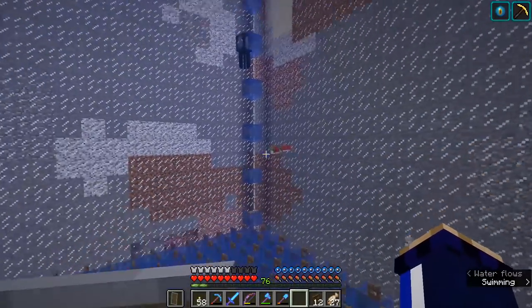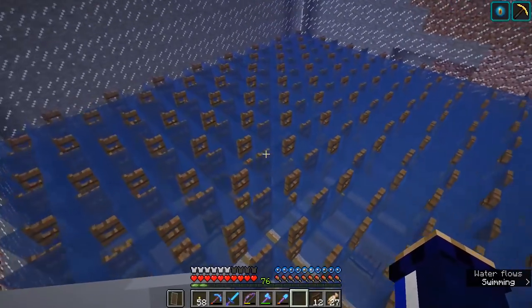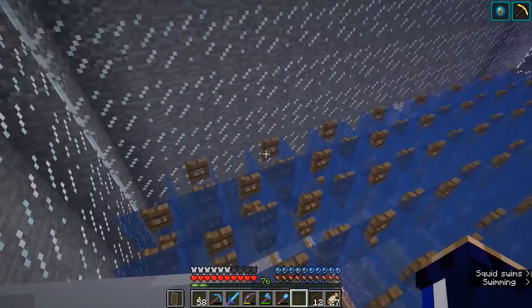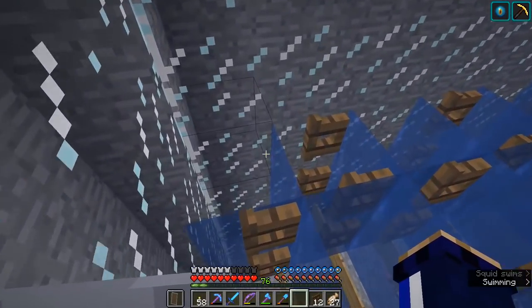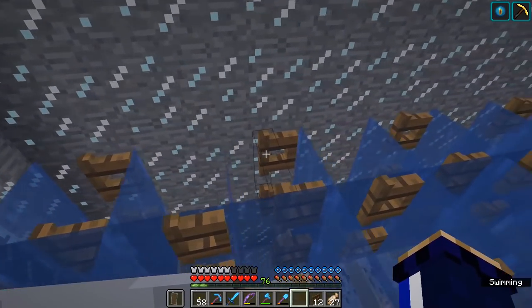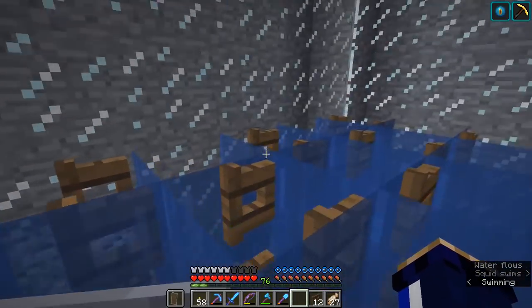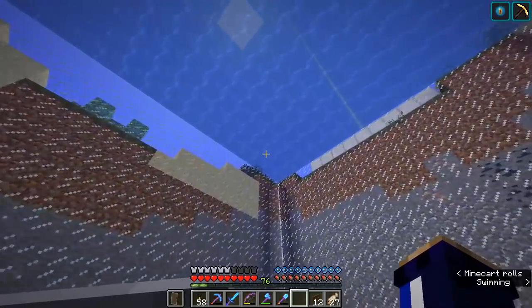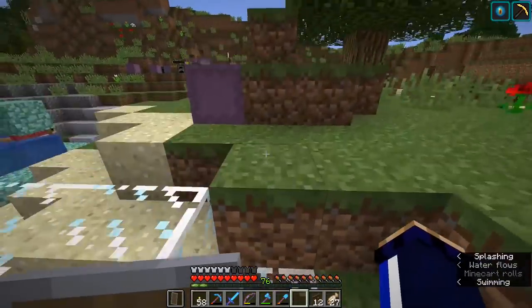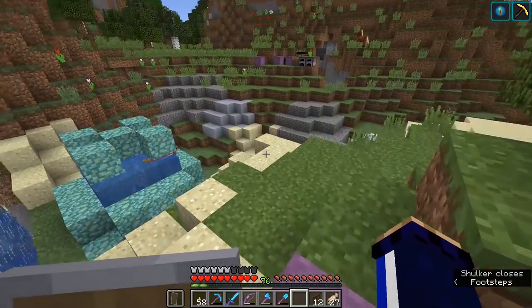Compared to the Guardian farm, though, this is a piece of cake, mainly because there's nothing attacking you during the process, so you can just get on with it. The next step is going to be a little bit more difficult because, like I said, each of these individual areas in between the fence gates is going to need to contain a bucket of water flowing downwards. So we're going to need to bring a shulker box full of water. We're going to need multiple trips to the surface. It would probably help to just make as many buckets as you can.